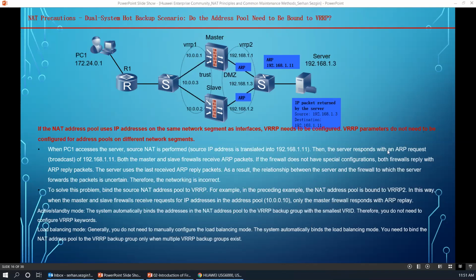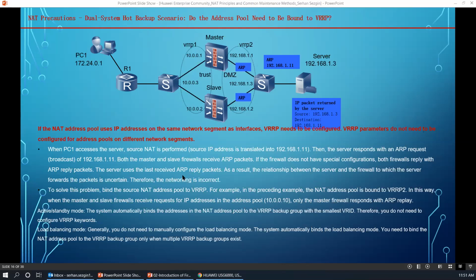Then the server responds with an ARP request broadcast of 1.11. Both the master and slave firewalls receive ARP packets. If the firewall does not have special configurations, both firewalls reply with ARP reply packets. If we don't do VRRP IP address inside of the VRRP IP addresses, then both firewalls reply with ARP reply packets.